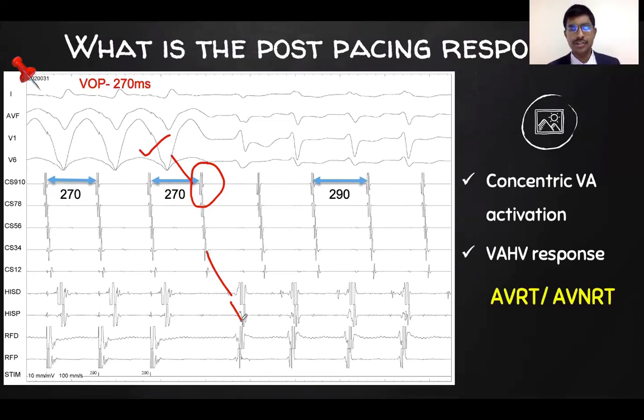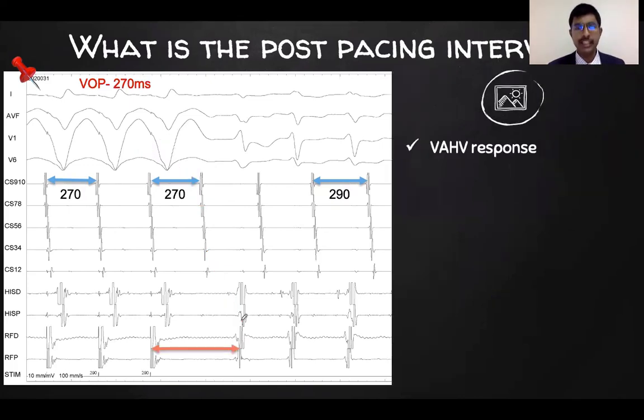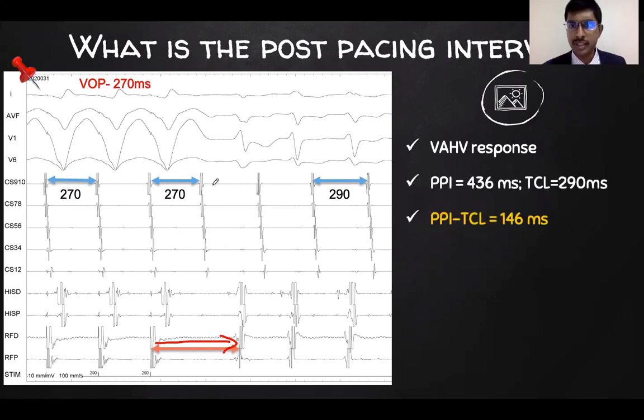The atrial activation also remains the same. So this effectively rules out an atrial tachycardia, but not necessarily an AV-RT or an AV-NRT, for which we need to measure the post-pacing intervals. The same trace, let's measure the post-pacing interval. Very long post-pacing interval, in spite of you pacing from the right side of the heart and you having a concentric atrial activation sequence. Even a visual eyeballing would favor an AV-NRT, but let us measure the intervals.